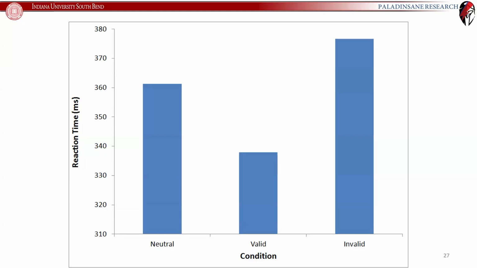That's only 3%. No, that's 0.3% of a second is the difference between those two. So sometimes it's easy to look at these results and say, well, is it really that big a difference? Is it really that important of a difference? But the bottom line, especially for cognitive psychologists that are trying to figure out how your mind works, differences like this are exactly what we're looking for. Because differences like this tell us how your mind is working.